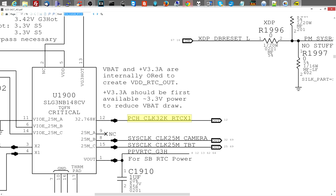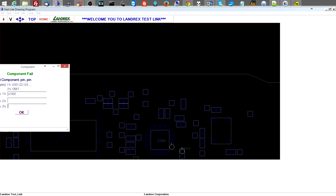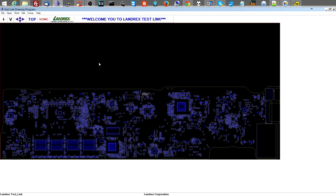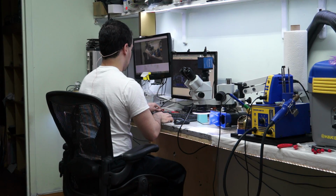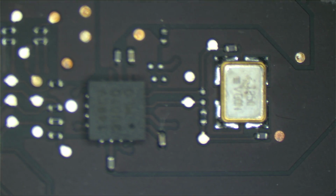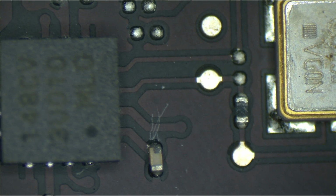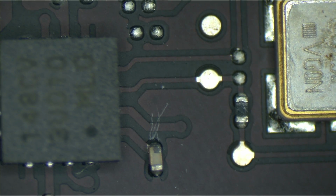Let's see what U1900 looks like. So let's go over here. It's U1900. U1900 looks like cock and balls. All right, look at that little fucked up little capacitor. And that's a little red probe point by there. That's right by my BIOS chip. Okay, time to turn on the iron and finally get something done.